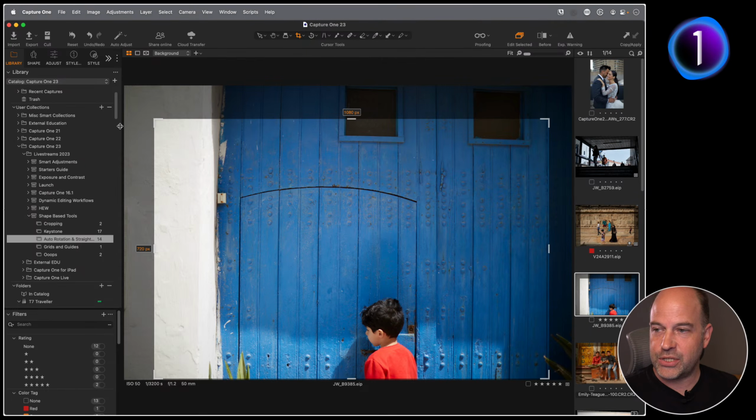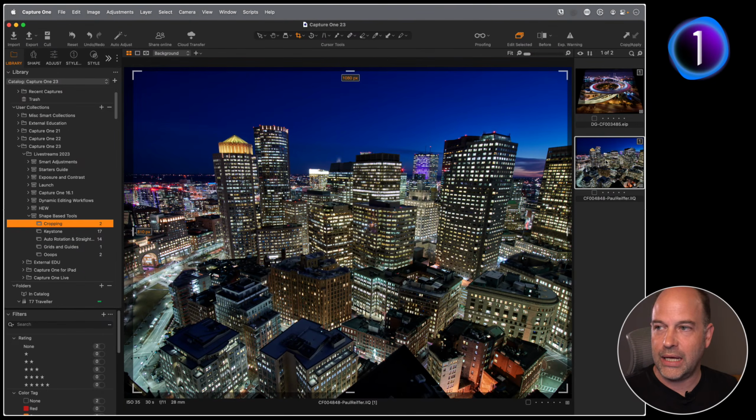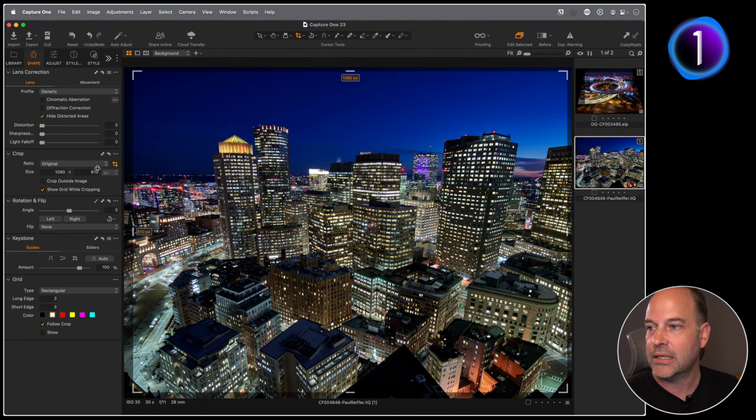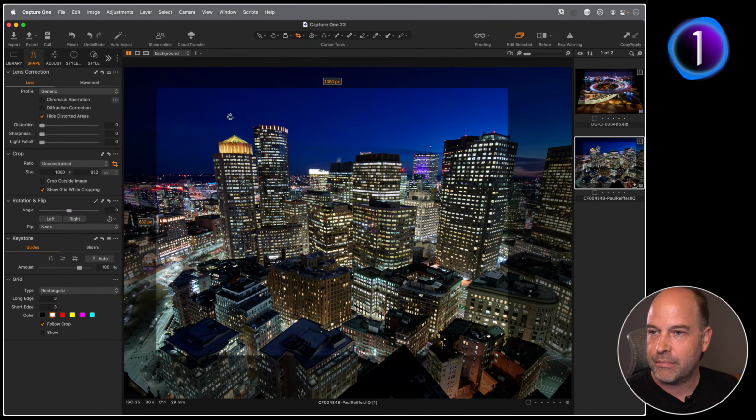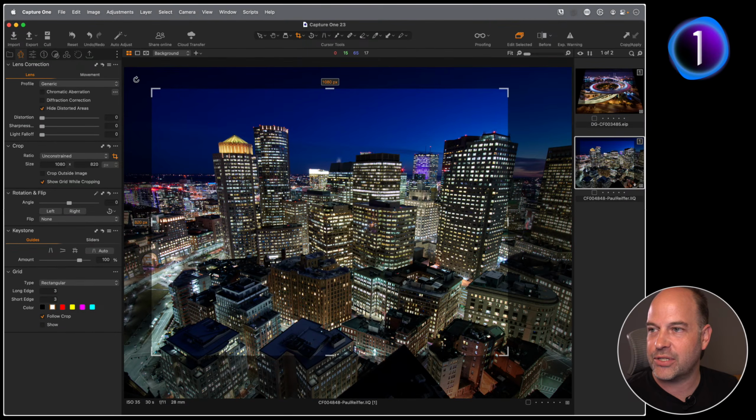Okay, something which also comes up a lot is cropping to a particular output size. So how do you do that? Because if we look in the crop tool itself, you can see the ratio. Let's just go unconstrained. You can see a size like 1080 by 810 pixels here. But how do you go to an actual specific output size easily without trying to type in numbers, trying to get the crop exactly the right size, all of those kinds of things? That's really super frustrating if you don't know how to do it.